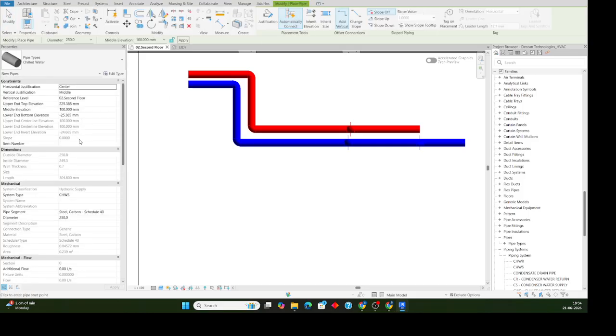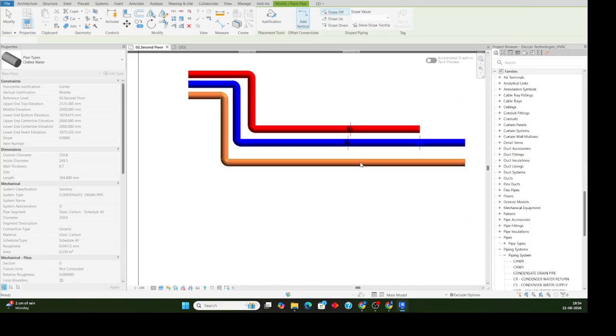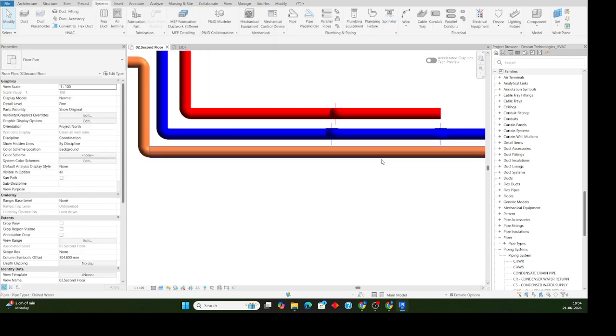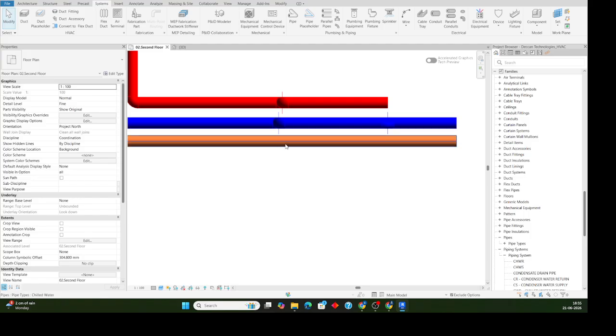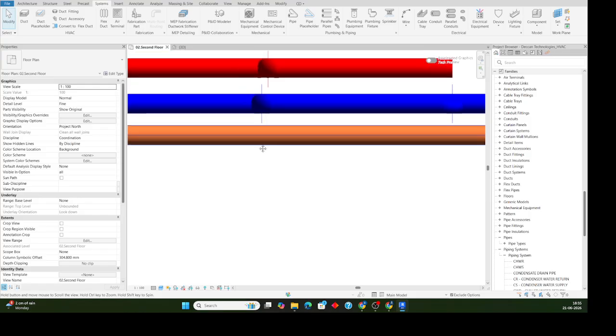Okay, so then go to here. I just want to change the system type, for example, condensate brine. I'm keeping the size the same and just starting from 2000. Then I just want to come up over here and draw a pipe like this, and wherever you need, you can just drop down or make it go up or anything. So for example, here you already given one level, and from here you want to make it in another level.